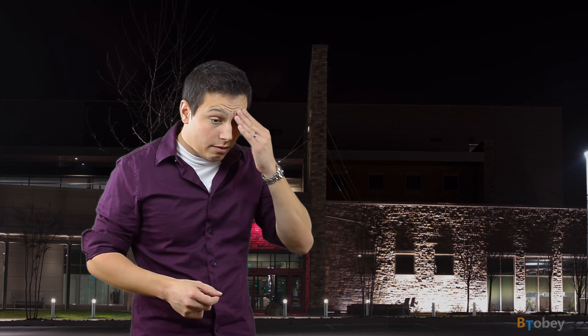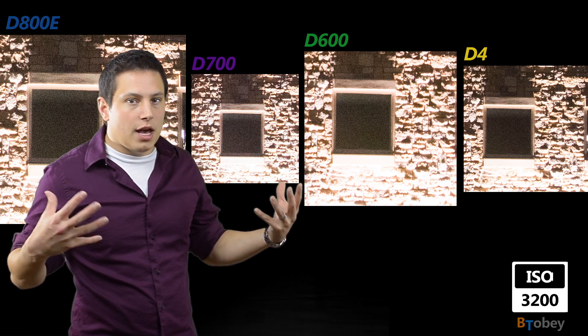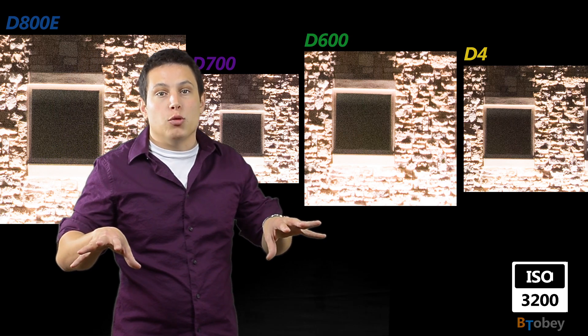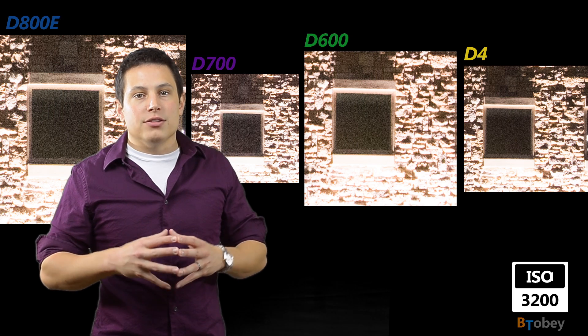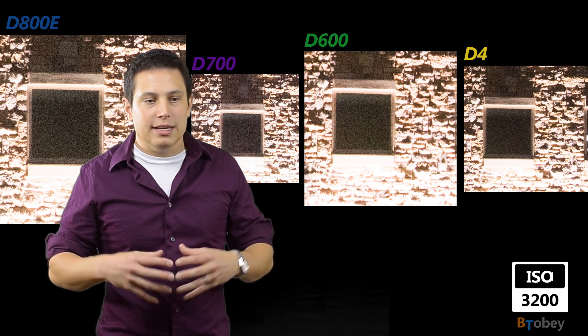We're back at our library shot and we're going to now evaluate the high ISO performance of these cameras. We're basically evaluating noise and dynamic range and watching how these degrade as we increase ISO. We'll begin at ISO 3200. One thing we did to emphasize the results was to increase the exposure by two EV or two exposure values, just to emphasize the noise so you can see it in the video. Now the cameras look better than what you're going to see here, but we want to show the noise and the differences between them. Looking at the D800, there's a lot of detail especially in the region above the window where there are bricks — a lot of detail retained at ISO 3200, which is the power of that 36-megapixel sensor.